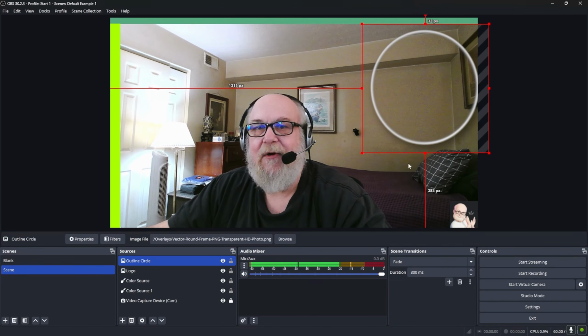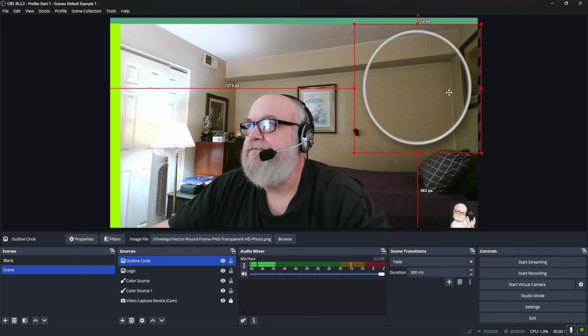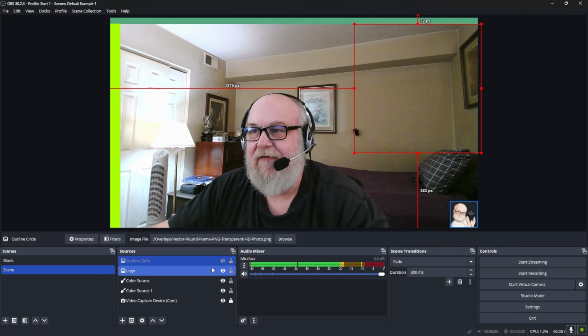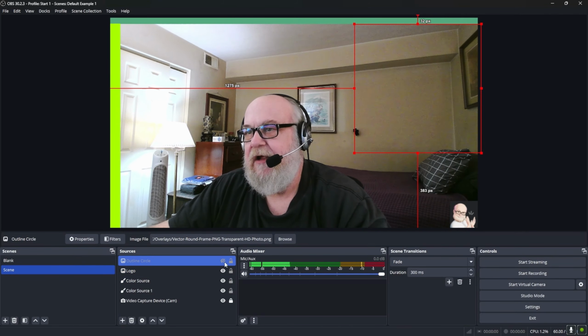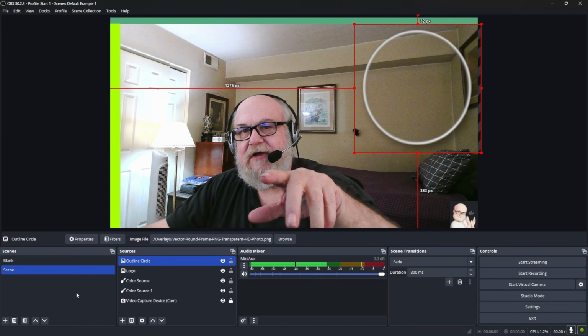This is my basic layout. And once I get exactly where I need it to go, and I'm not going to be moving it, I can lock it, and then it'll never get moved around. I don't want to do that yet. So that's what I'm doing with this scene.